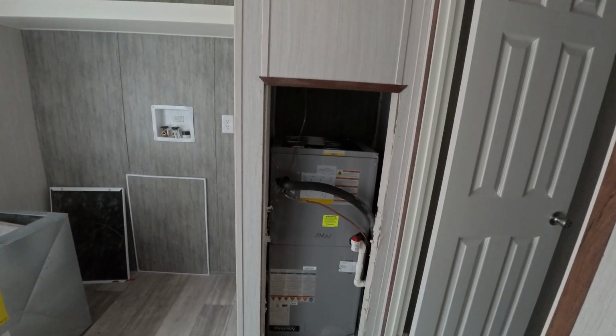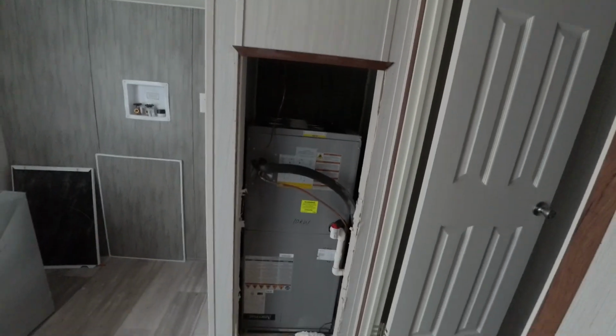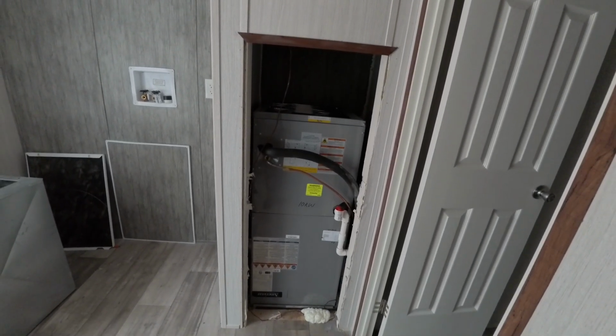And they're going to have to do a little bit of work. They're going to have to put a door on it, possibly a louver door or something, or maybe put a return up there and hide that behind something.